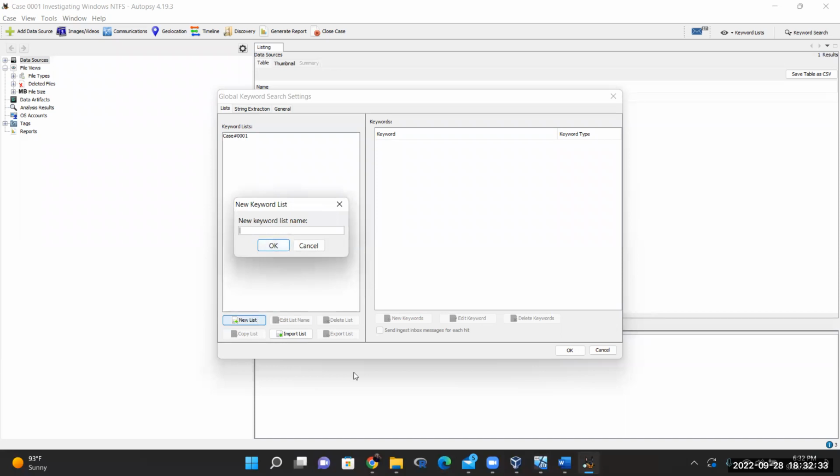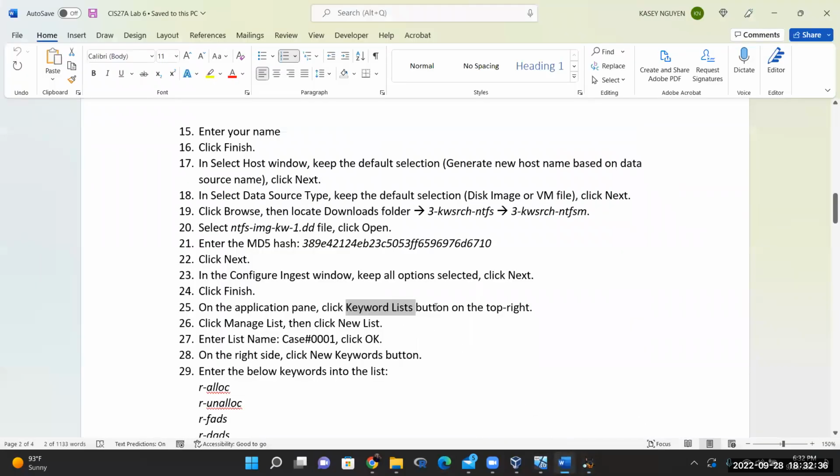Okay. So as you follow this step, it walks you through how to create a word list for file search. Once you create a new list, you can call it your case number, click OK. And then on the right side, you would use the keywords button to add in the keywords that you want. So there's two components to make your word list. We want to create a new list, and through the manage list option, we can create a file. And then to add all the words into that file, we would use the keyword button, right? Because when they wrote this application, it's not all in one shot. So you have to use various buttons to add this.